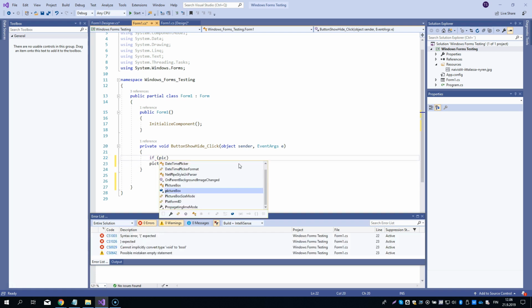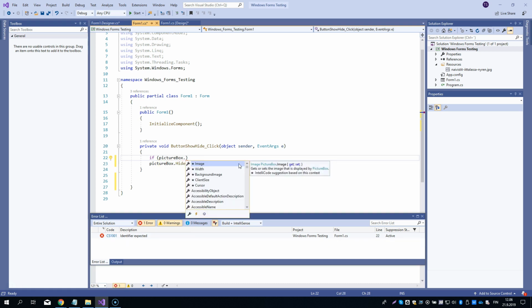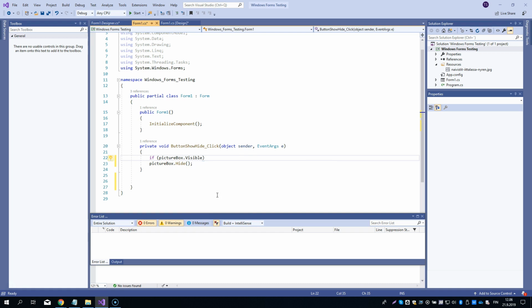So if picture box is visible, you can find different properties, the width, there's so much stuff, but I know there's a visible here. Is it visible? This basically means that it's true. The picture box is visible, so it's true. If it's not visible, it's false. So I am detecting, is the picture box visible?